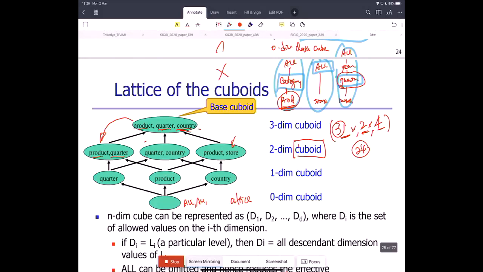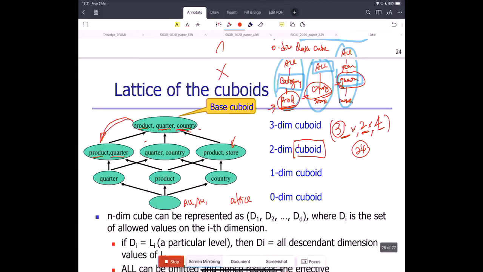Okay, so it's on this level, and at quarter, this is quarter, product, country. So I should have a country here. So previously it's at this level, this level, this level. So that's another way to showcase the current query.